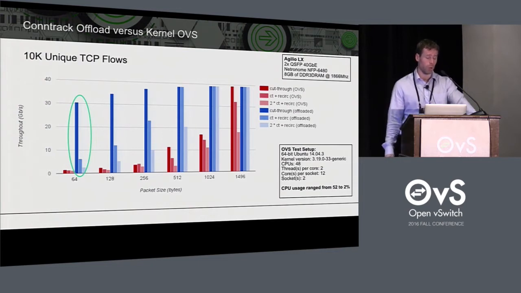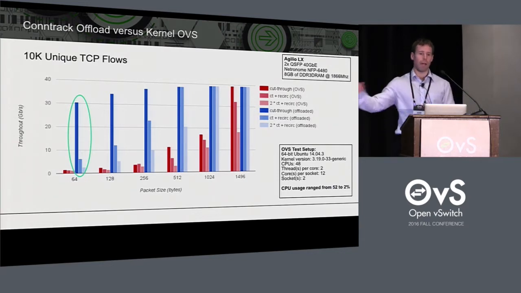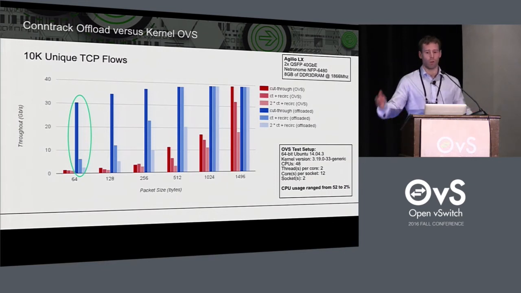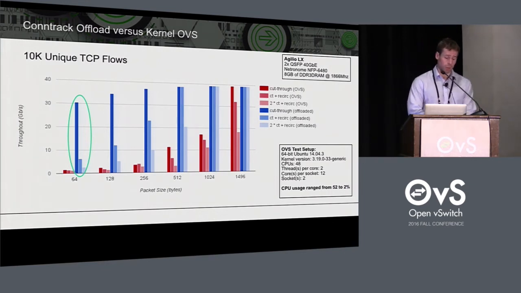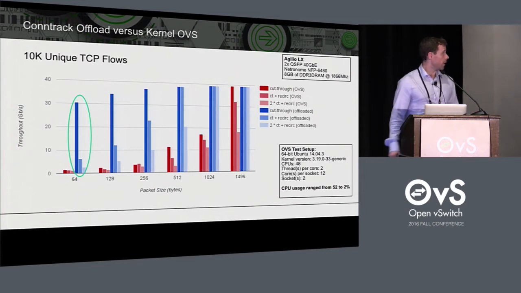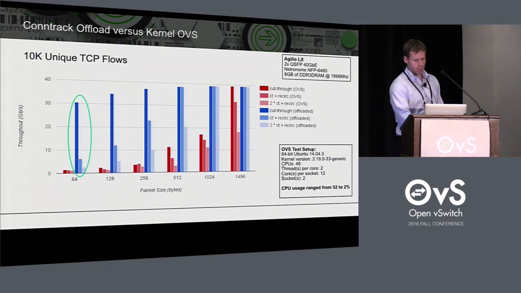So we have the dark blue line, our simple cut-through test, and there's a massive drop in throughput when we go to do this connection tracking. Having to pass our packet through the pipeline on the SmartNIC, holding on to the packet that long, doing the recirculation, it hurts us. I mean, we can still get okay performance, but it does hurt us. And if you look at some of the larger packet size tests on standard OVS, you can see a similar thing happens. Taking the time to send to the Conntrack module within the Linux kernel and recirculate can have an effect here.